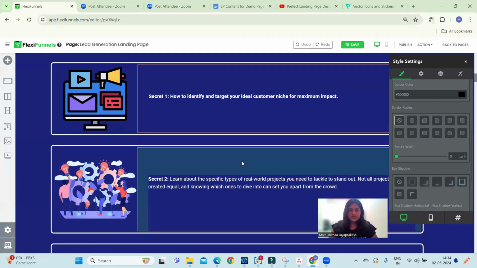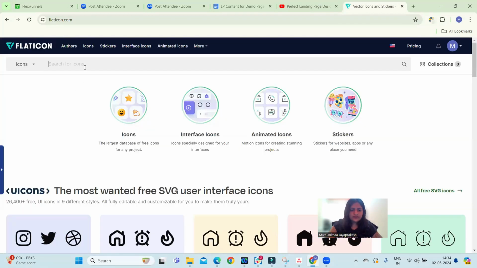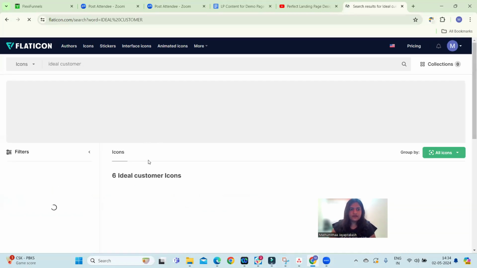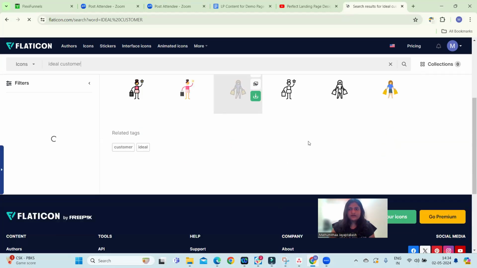Now it looks so much neater. We have to pick a keyword from this. Identify and target your ideal customer. Ideal customer looks like the perfect keyword. So let's search ideal customer. I don't like any of these, so let's choose a different keyword.